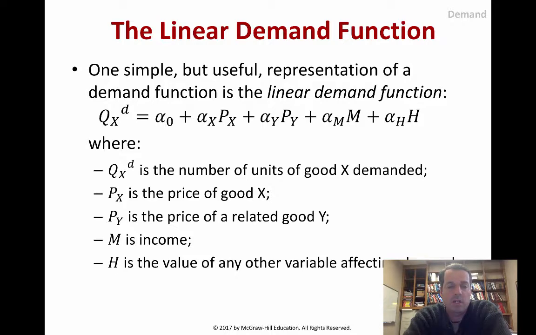This can be a little imposing to people when we say, why do we have to use Greek letters, the alpha, as the coefficients? And just a quick note, we'll see a numerical example, which for most people helps to solidify what this is all about. What we can think about is these other terms here. So this is good X, the price of Y and its coefficient. M is income, and then H is another variable, I guess. So if we had numbers for these alphas and P, PY, M, and H, that would just be added to A0, and that would be our traditional form of having a demand curve.